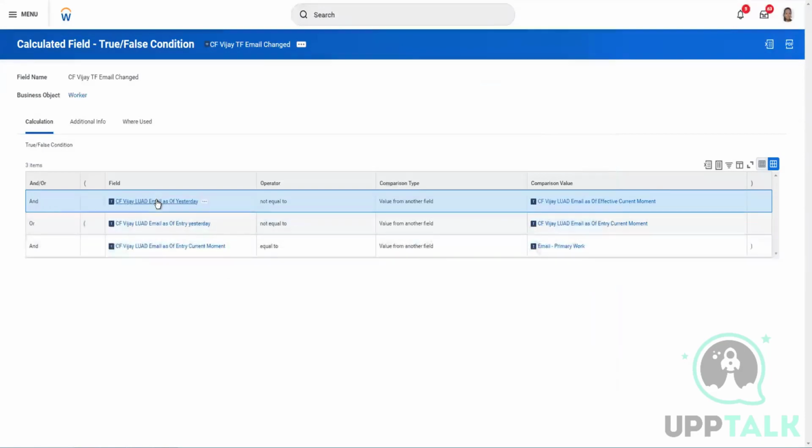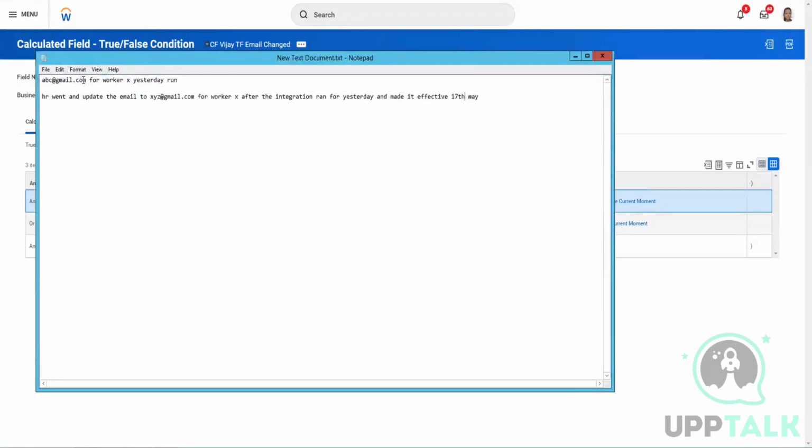So when this field is running today, it is checking the effective value of the email in this system for worker X as of the current moment minus 24 hours. So what was the value of the email as of effective yesterday? ABC.